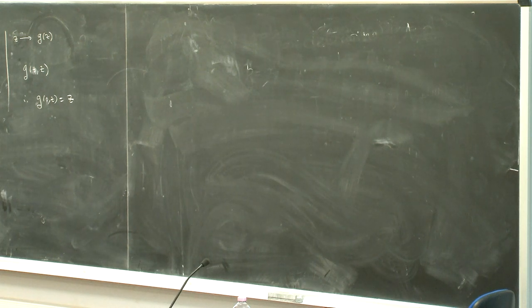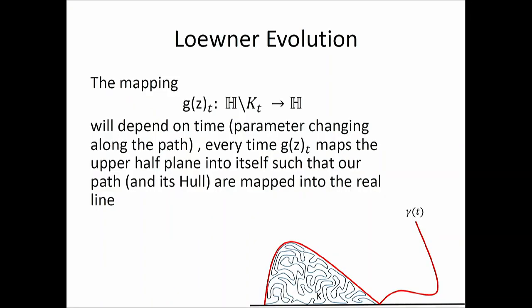It is possible that the path gamma comes and touches the x-axis as it has done here. Not a very good drawing. It looks like it has crossed it, but it really just touched it. It is allowed to touch the real axis and then continue again. Now you see a hull has been formed, which is a bit more complex than the previous hull. But still, it is something which is not accessible to gamma. That is, this path cannot go back in there. The hull K is now something bigger and more complex. And it's not just the path, but some areas of the complex plane which have been excluded by the motion of the path. What Loewner succeeded in proving was that even for this sort of situation, there is a map which absorbs all of that into the real axis. So this map, g of t of z, still exists, even for this kind of hull.